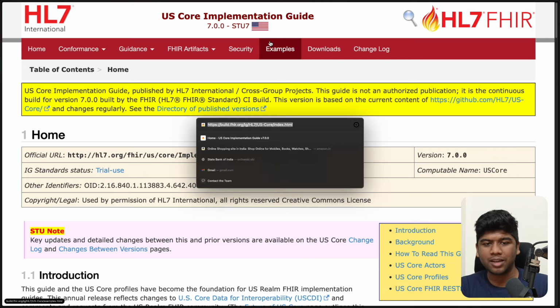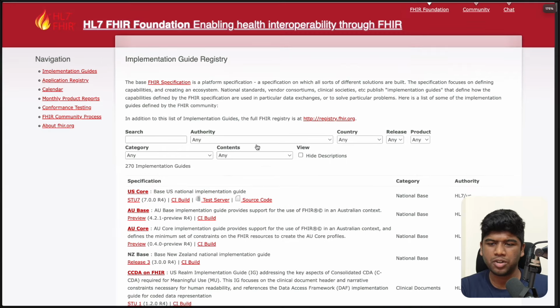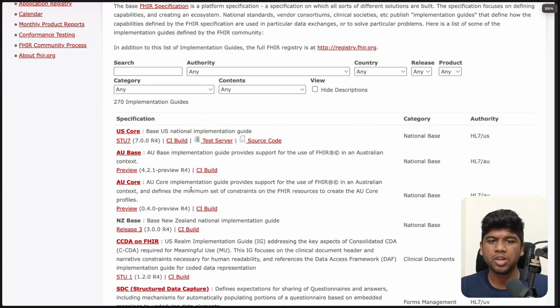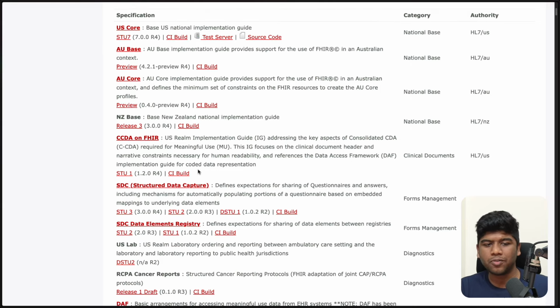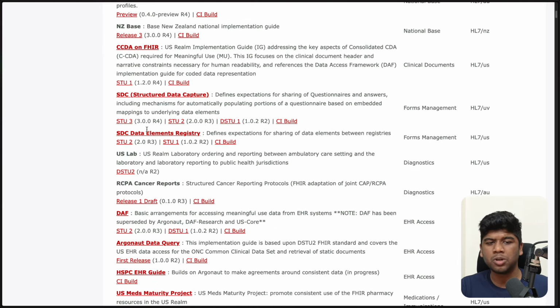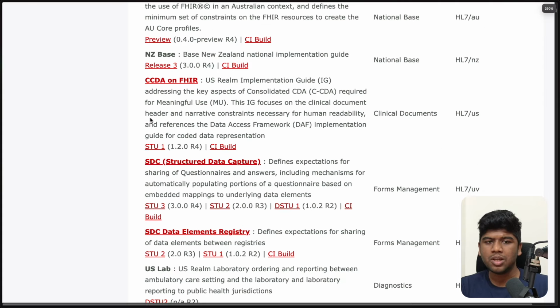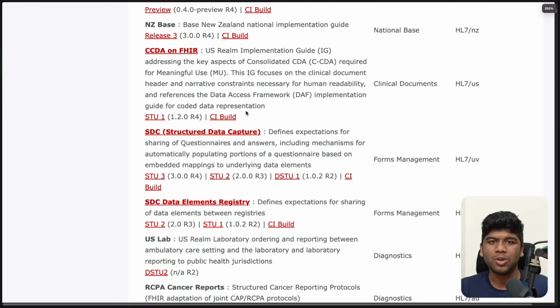Now, FHIR has an implementation guide repository. You will see hundreds of different implementation guides all across the world. So there is US Core, there is Australia, AU Base, AU Core, CCDA on FHIR, how to do structured data capture. But all of these just build on top of the different concepts that we saw in this video.